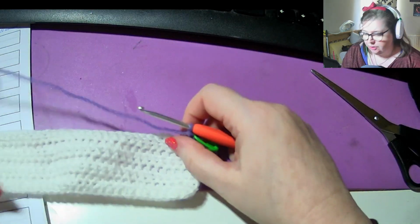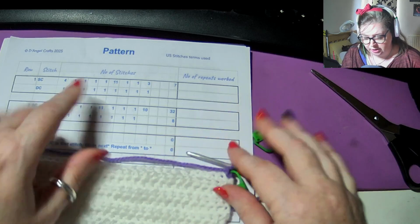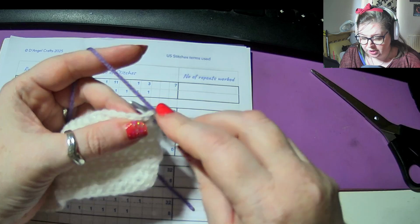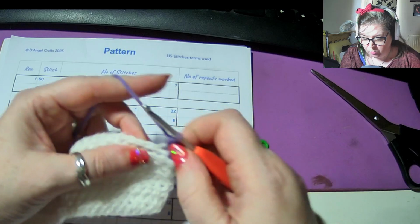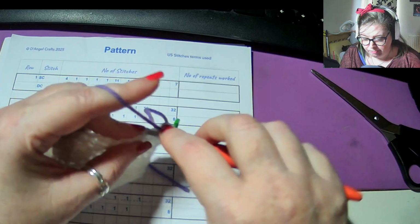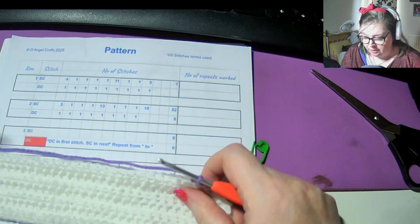And now what we're going to do is revert to the chart. So the chart tells us that we need to do 4 single crochets. So I'm going to do 4 single crochets into the back loop. Every time you do a single crochet, it's always done in the back loop. So that's 1, 2, 3, 4. So we've done the 4.